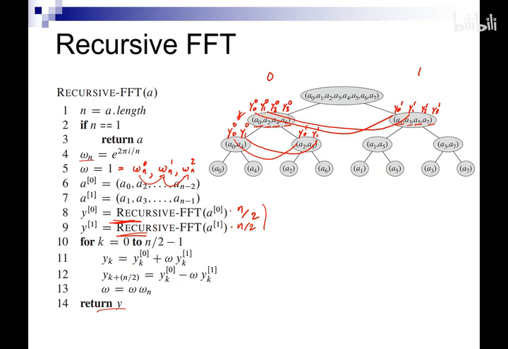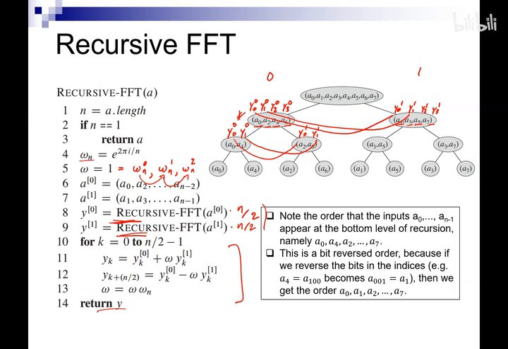The reason I'm showing this in such detail is because later on, when we actually implement this in parallel, we're going to need to see exactly which values get matched to which other ones. So it's useful here to clearly show which values are being matched up with each other as you compute this step. All right, so that is the recursive FFT.